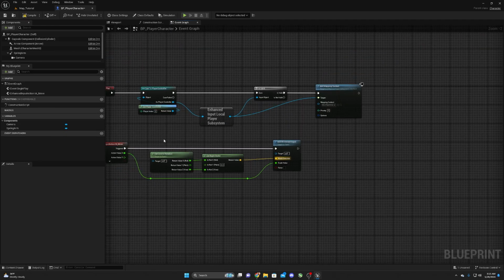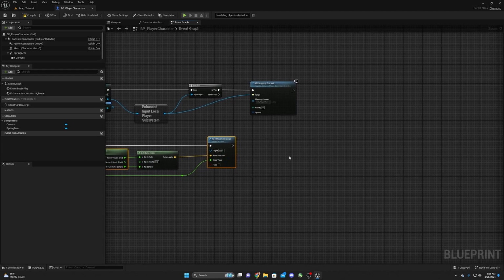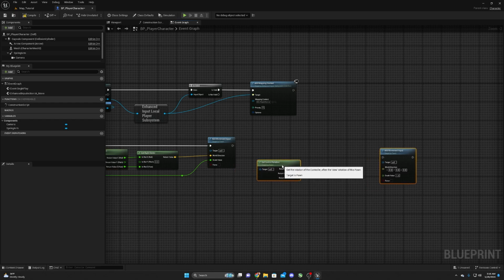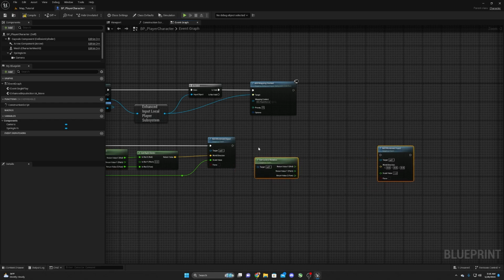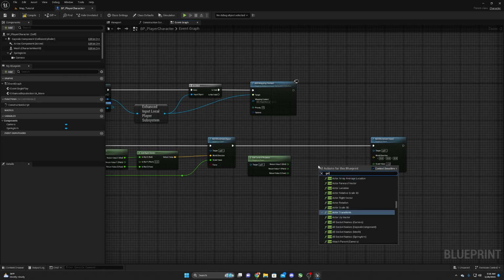Now we want to duplicate this control rotation and the movement input. Hold control, select both of those, and then off of the first movement input, drag it into the next one. Now we want to get our forward vector.